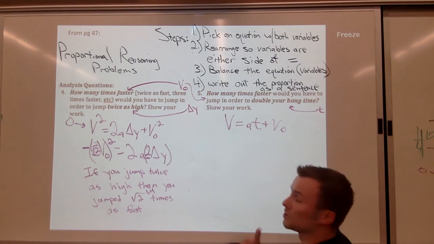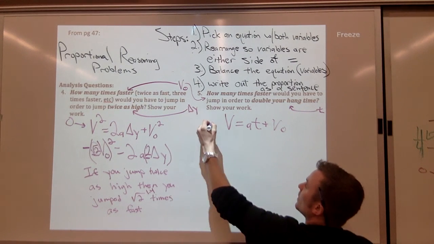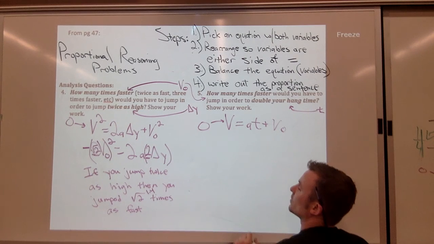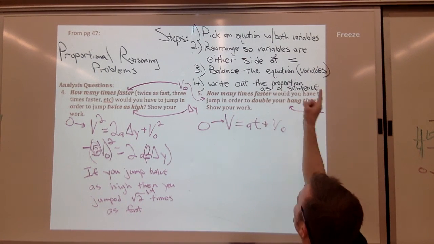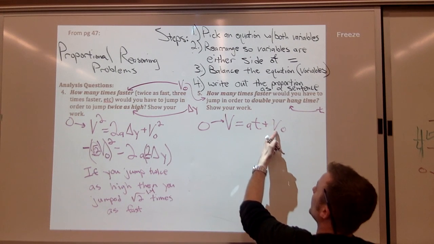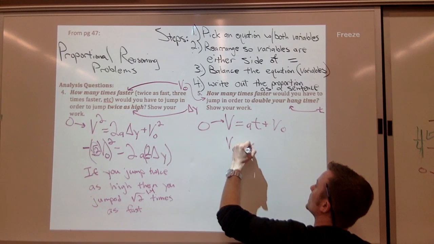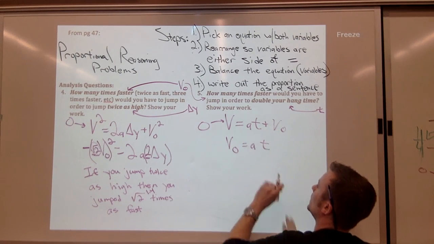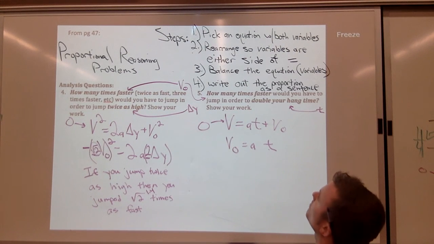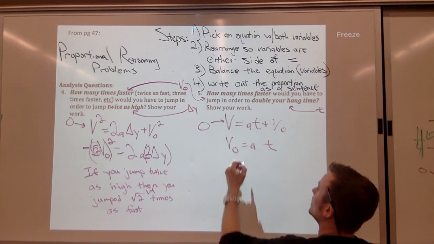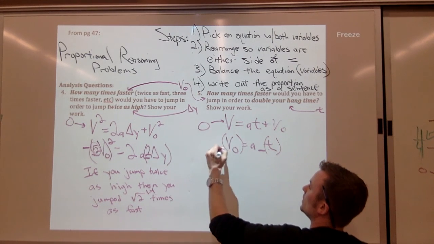Again, you're jumping, so at the apex of your jump, at the very tippy top, this velocity is going to be 0, so we don't have to worry about it too much. And then I'm going to start with step 2. Rearrange so the variables are on either side of the equal sign. All right, I'm going to take v naught and put it on this side again, equals acceleration times time. I'm going to space this out a little bit more. For step 3, balance the variables. All right, I'm going to put a placeholder here, nice parentheses, because I always do.